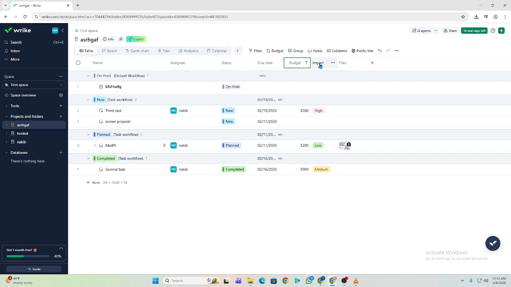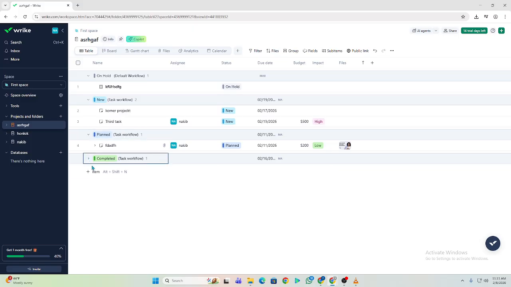In the web version, you can switch between list view, board view, and timeline view. So if you like visual tracking, board or timeline views work really well. To stay focused, use filters and sorting. You can filter by status, assignee, or due date. This helps you quickly find what you need without scrolling.